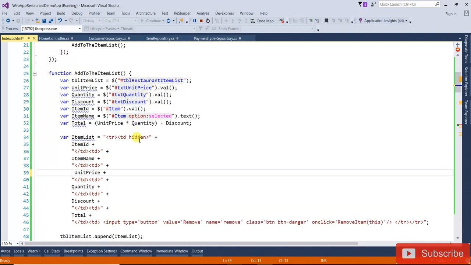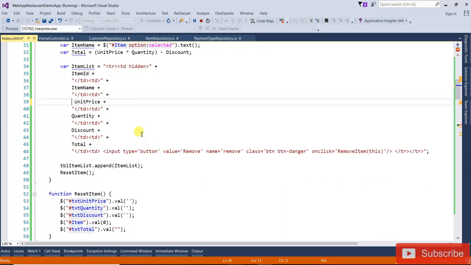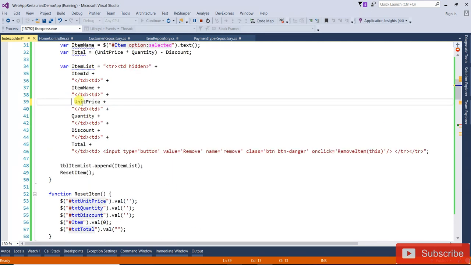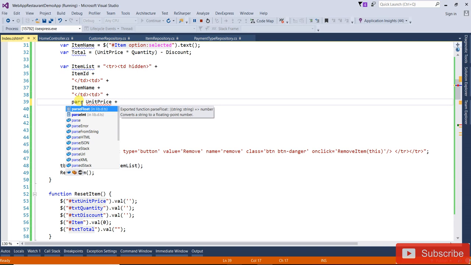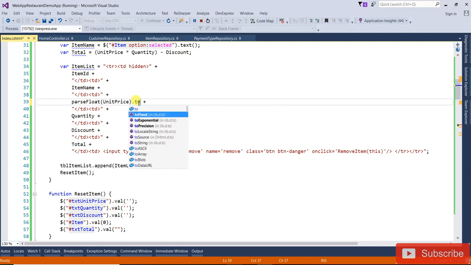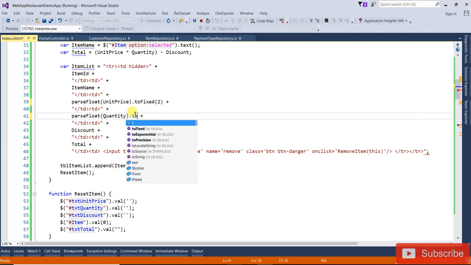This one you can make a format also, with 2 decimal. This one, right, like a parseFloat, then toFixed. Here toFixed.